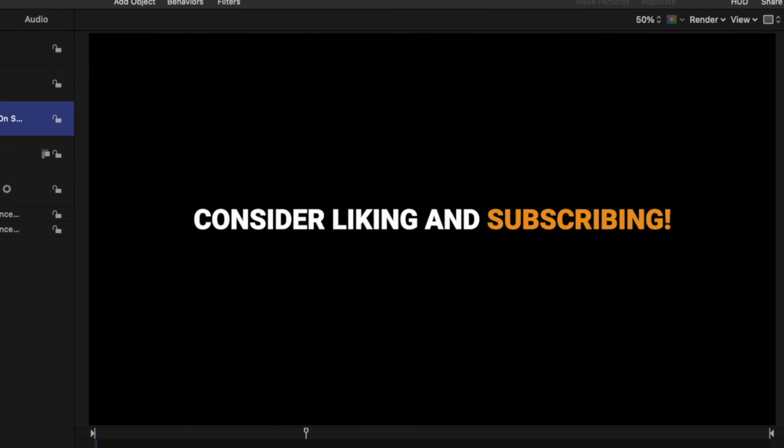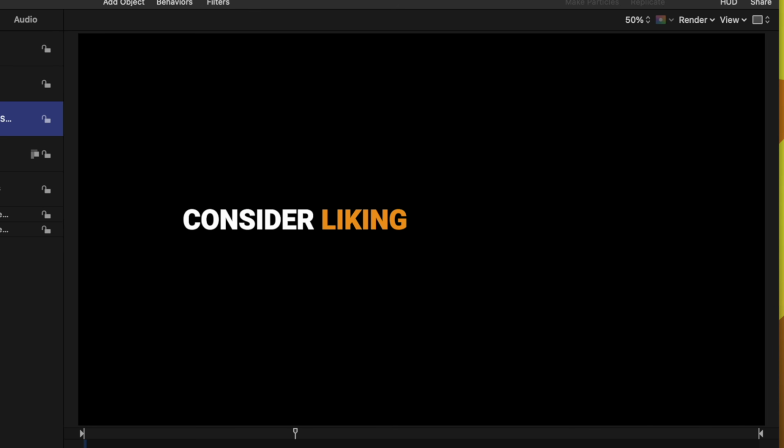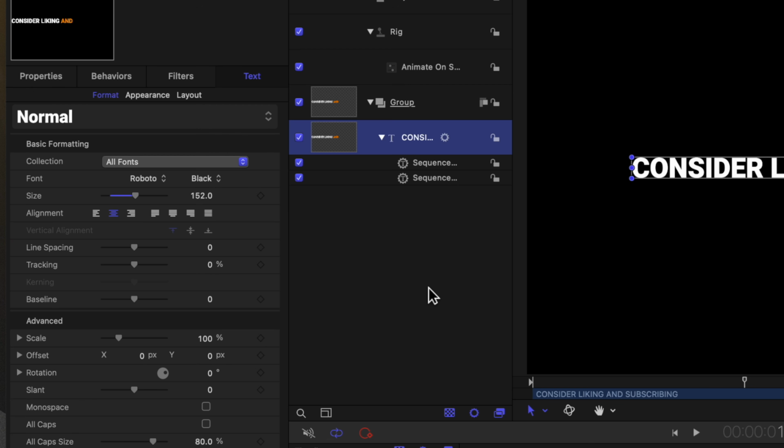So if we adjust them now together, you'll see that the orange is revealing the text and the white is helping the text to remain on screen. Okay, so we have the highlighted text, and honestly, we could just publish this over into Final Cut Pro, but what if we wanted to add a backdrop? What we need to do is actually create a duplicate of this text item. So I'm going to push Command D.